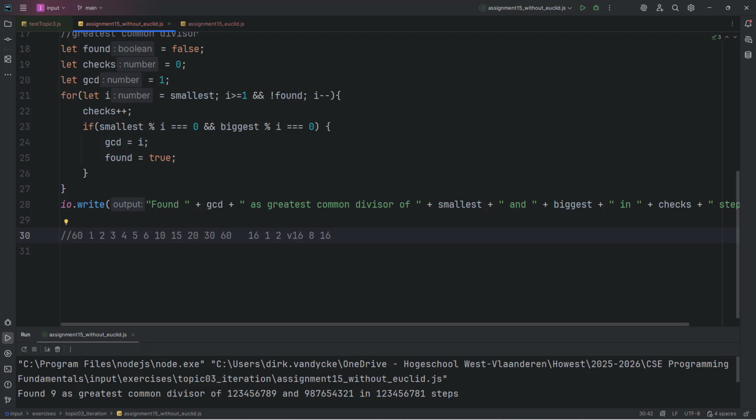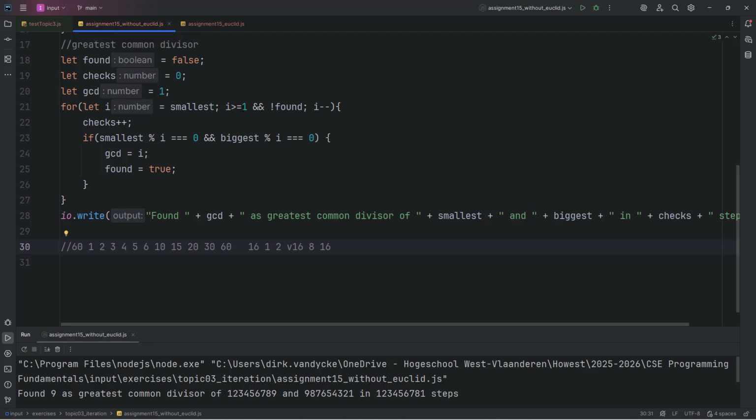I can find divisors in pairs, right? And I have to go only up to the square root of the number. On the left hand side, they're close. On the right hand side, they're further apart. So that means if I go from the end to the beginning, as I'm doing right now, then I'm making it hard on myself. Because I will have to check a lot of numbers between 60 and 30. I will have almost 30 numbers that aren't divisors, but I still have to check.